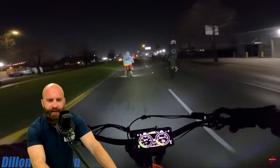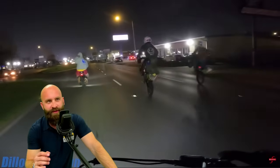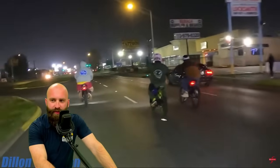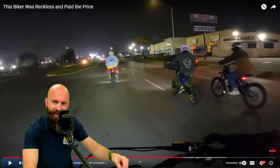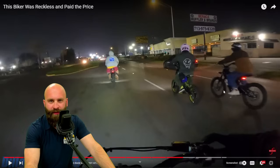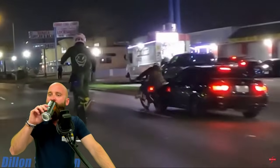This rider was having a good time when all of a sudden... Are these e-bikes? Oh, we've seen this one. Car comes up behind, hits this guy. So e-bikes taking up all lanes of the road. All three lanes with just a bunch of e-bikes, going under the speed limit, probably, because they can't match the speed limit. And when you're doing that wheelie, you can't see the brake lights. You're just invisible at night. Just pick one lane, guys. Just stay in the far right lane. Do your stuff. Luckily, he's okay, because that could have been so much worse.